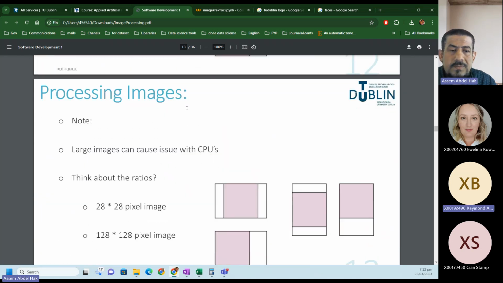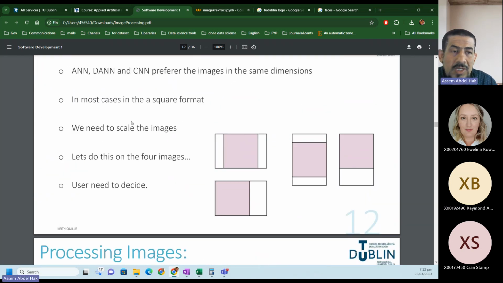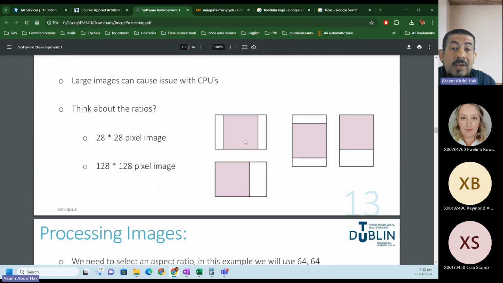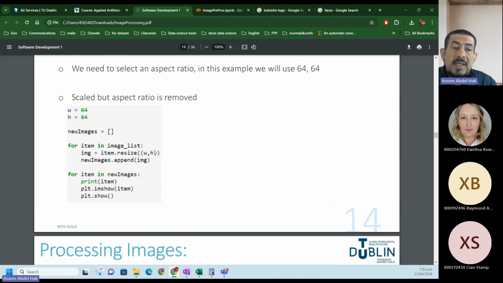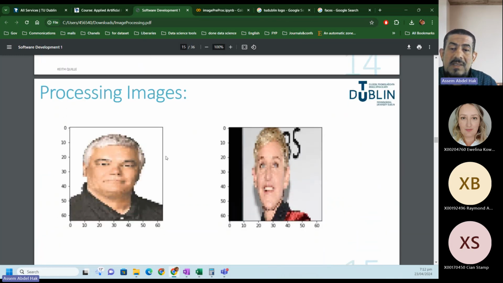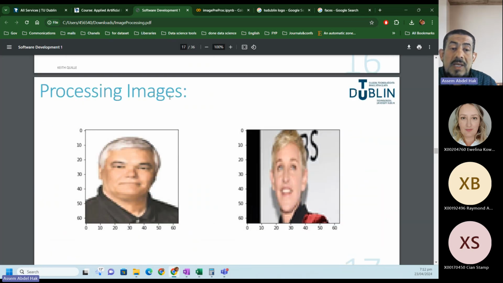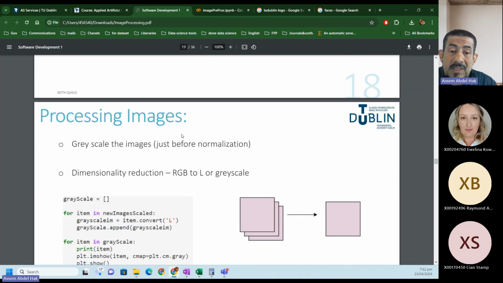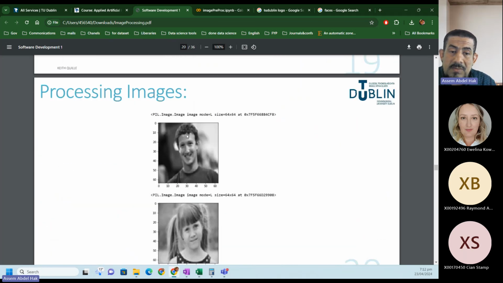Here I'm talking about the neural network, and we cannot put different sizes, so we need to put this in 28 times 28 or 56 times 56 or 128 times 128. And the code looks like the same thing. So guys, every slide here, we already did these slides.